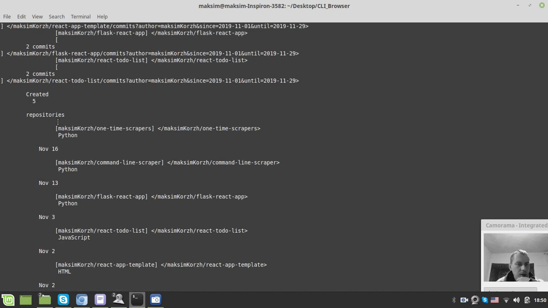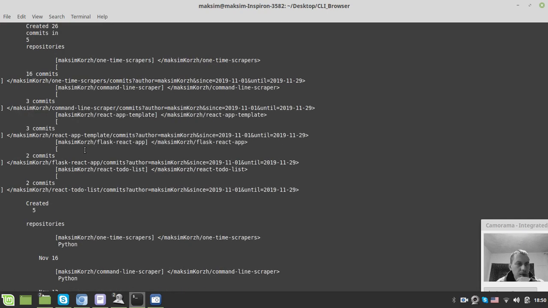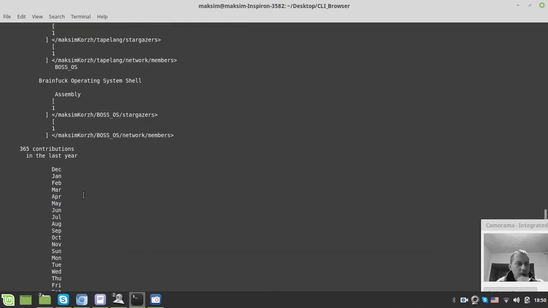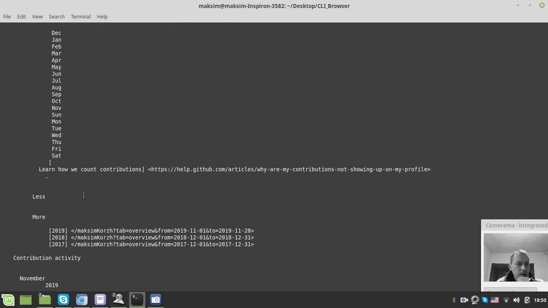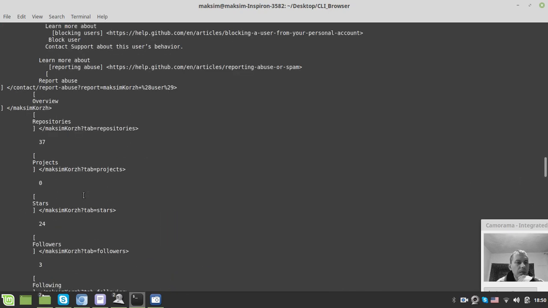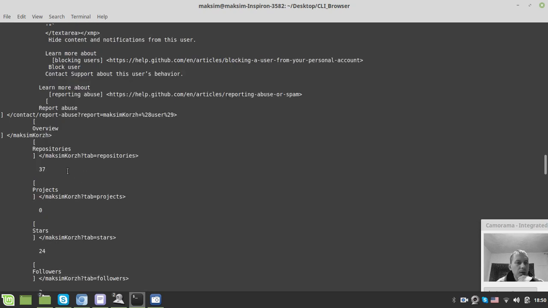Repositories. Oh, so these are the popular repositories. Well, I'm not really that sure about the format. Why does it look actually like this? But there should have been some repositories. Okay, so tab equals repositories.